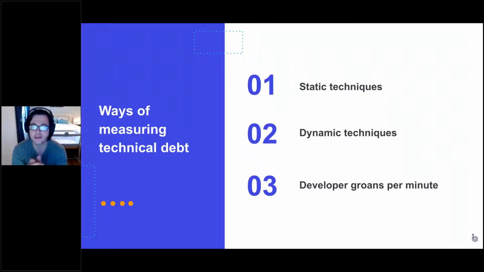Two techniques that I really like to measure this. One of them is to do satisfaction surveys with your development team and include questions around technical debt. So that takes these groans and people moaning about things being broken into more tactical and data-driven approaches.